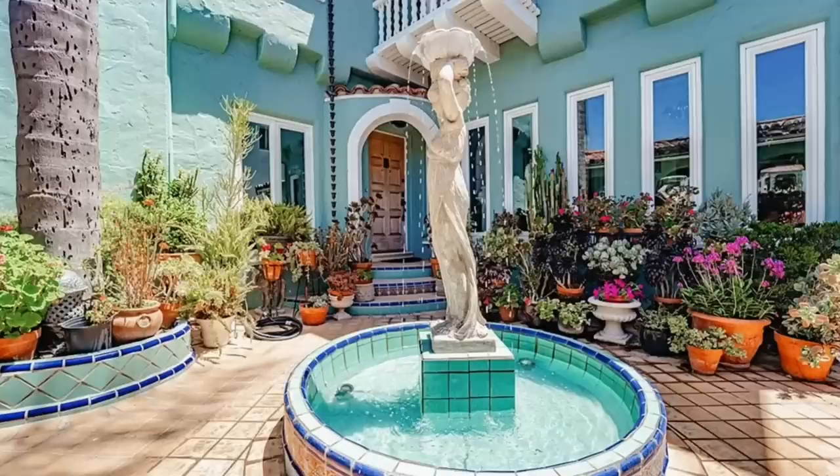I have been dying to make over this courtyard. Ever since I bought this house a year ago and saw it with all the plants, I'm going to pop up a photo of what the previous owner's courtyard looked like — he had so many plants. I actually thought when I bought the house they were going to come with it, and then they were all gone when I moved in the first day.